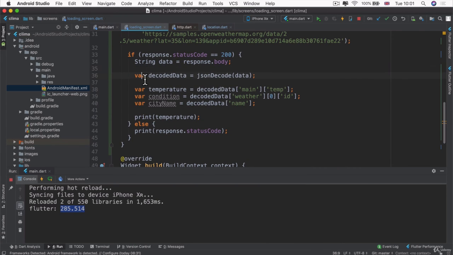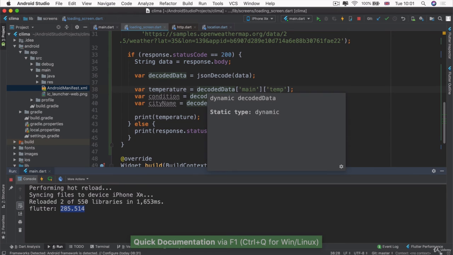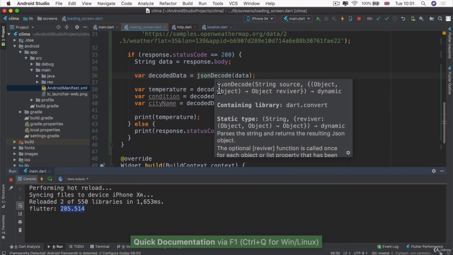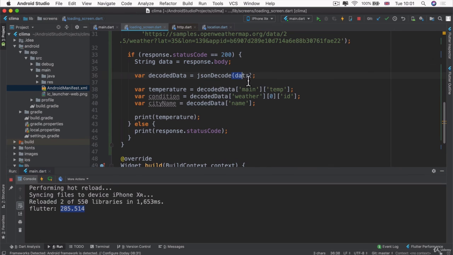And the reason why I'm setting it to a dynamic variable here, so not giving it a type outright, is because if we hit Control J or Control Q on this JSON decode, then you can see the output is a dynamic type. It doesn't know what it's going to be until the data gets processed.